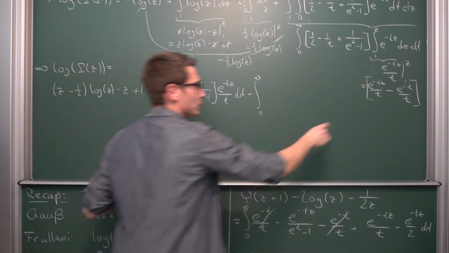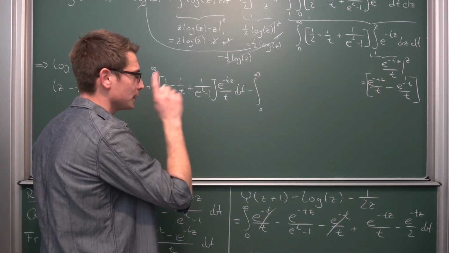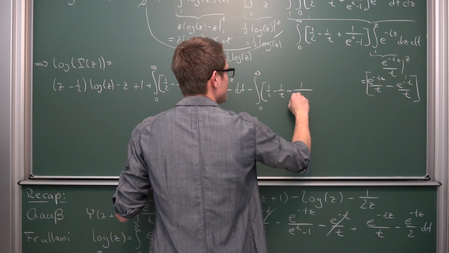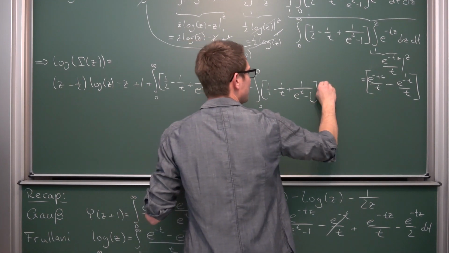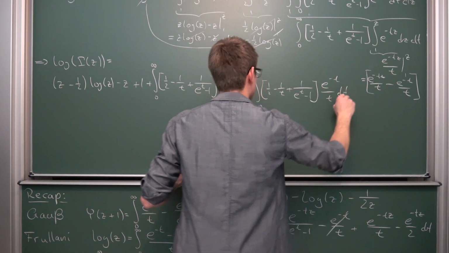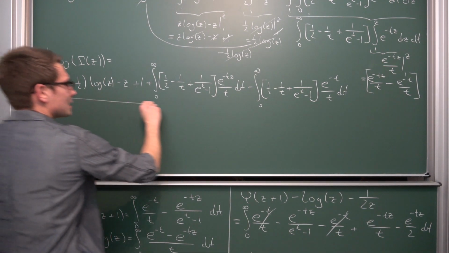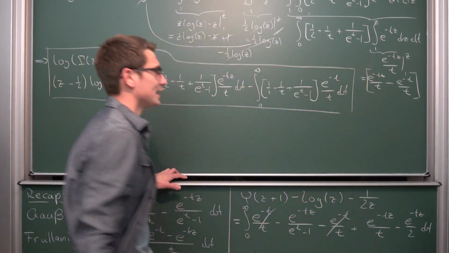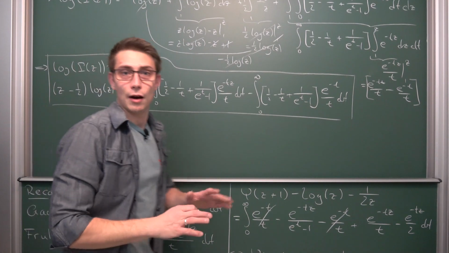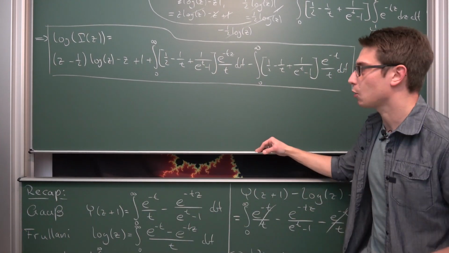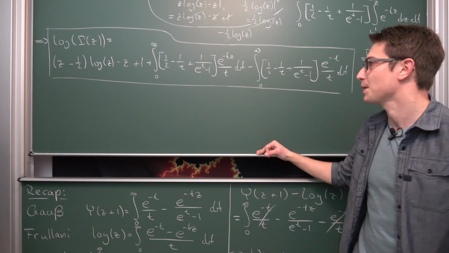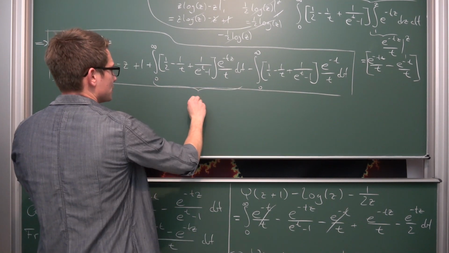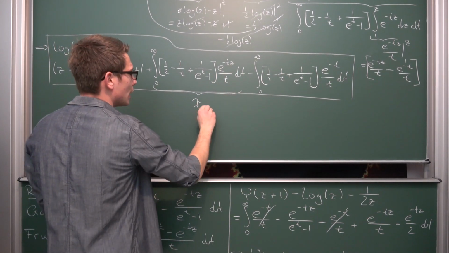It's not a parameterized integral anymore. This is just a simple integral with respect to t in some way. I'm terribly sorry. Meaning we got 1/2 minus 1 over t plus 1 over e to the t minus 1, all of this multiplied by e to the negative t divided by t integrated with respect to t. And this right here is still not totally done yet. We still have a long way to go, but this is our basis for getting started, for evaluating basically a final formula for log of gamma, which is very nice for dealing with asymptotic behavior. Just a few things. What we are going to do is we are going to give these two integrals names. This right here is I, but it's a parameterized integral, so I with respect to z.